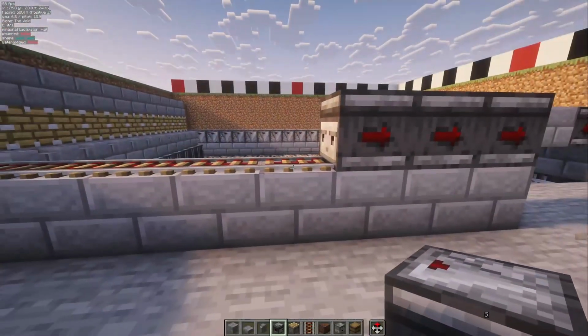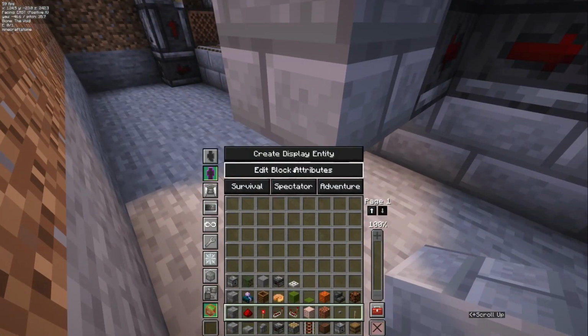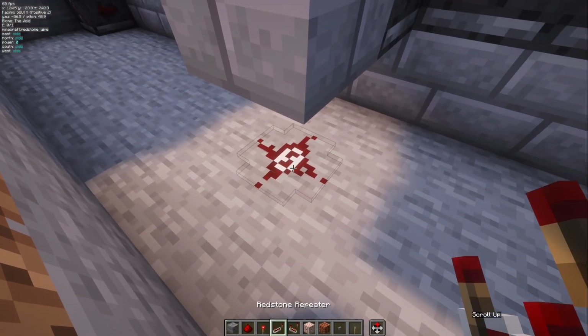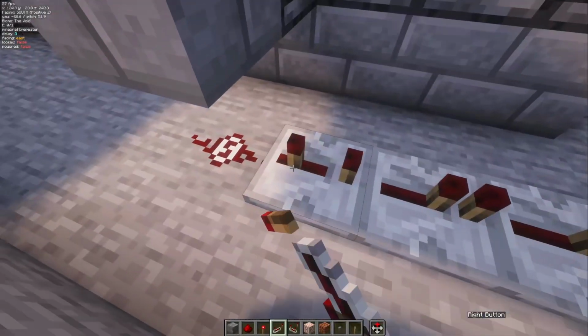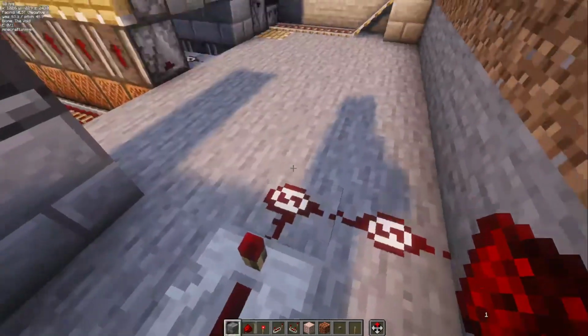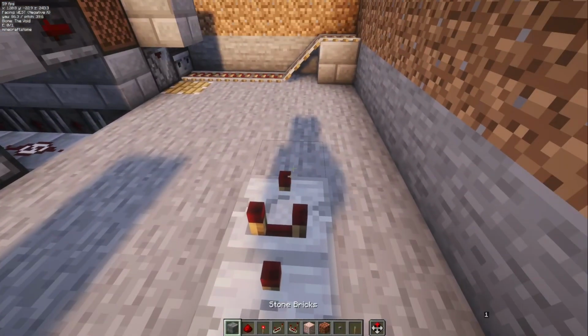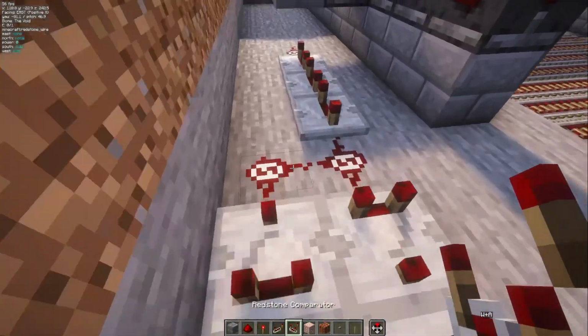And behind it we're gonna place another observer also looking into that rail with a block behind it. You're now gonna grab a redstone dust and some repeaters. You're gonna place 3 repeaters like that, each one 2 ticks. And now we're gonna place a pulse extender by placing 2 here, and then 2 comparators next to it with a block here, another piece of redstone dust there with 2 more comparators.